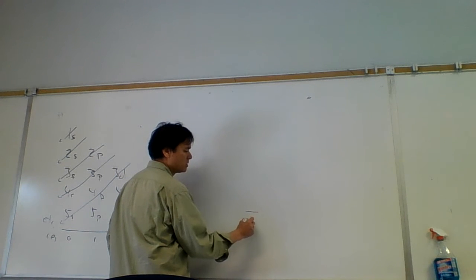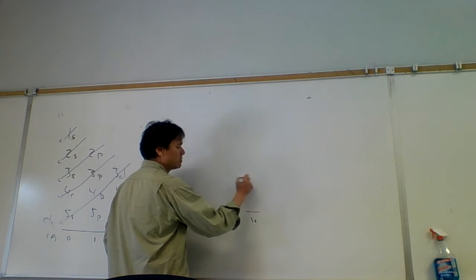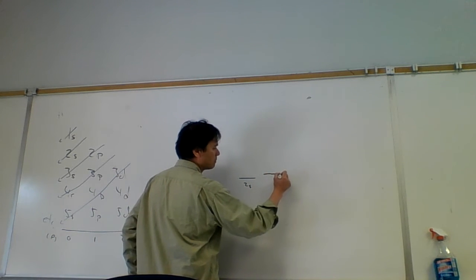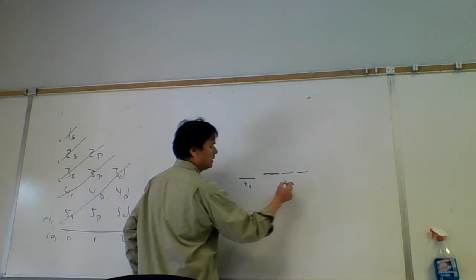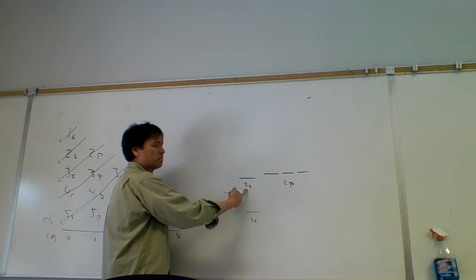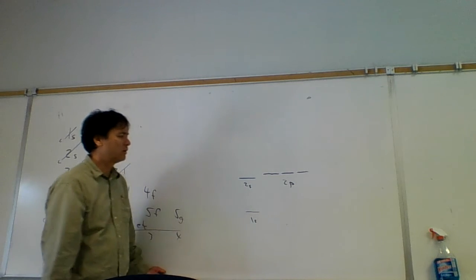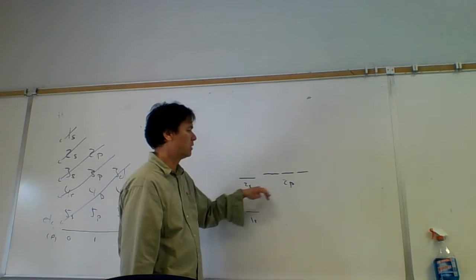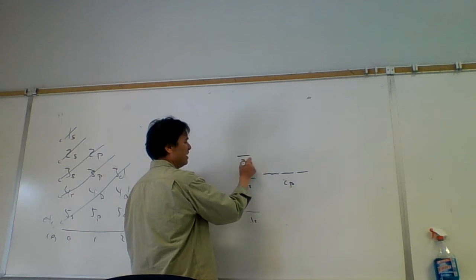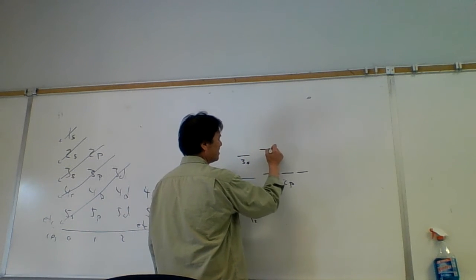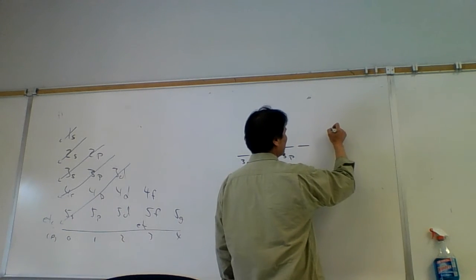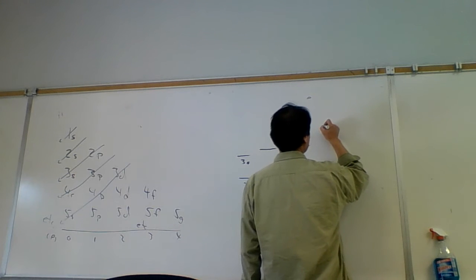We start off with the 1s, and then there's a big jump to the 2s, and then there's a little jump to the 2p. So the 2p are slightly higher in energy than the 2s. And so the greater the L value, the greater the energy. The greater the n value, the greater the energy here. And then we have 3s, and then a jump to the 3p here, and then a bigger jump to the 3d. So the 3d are going to be up here.